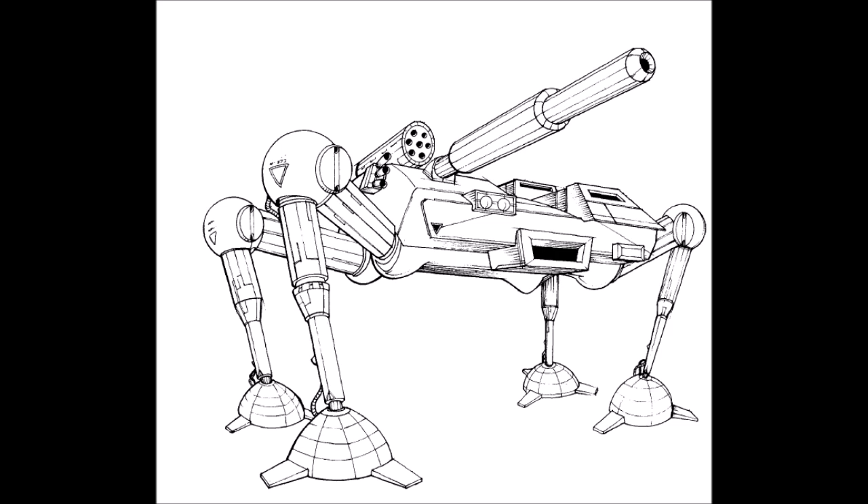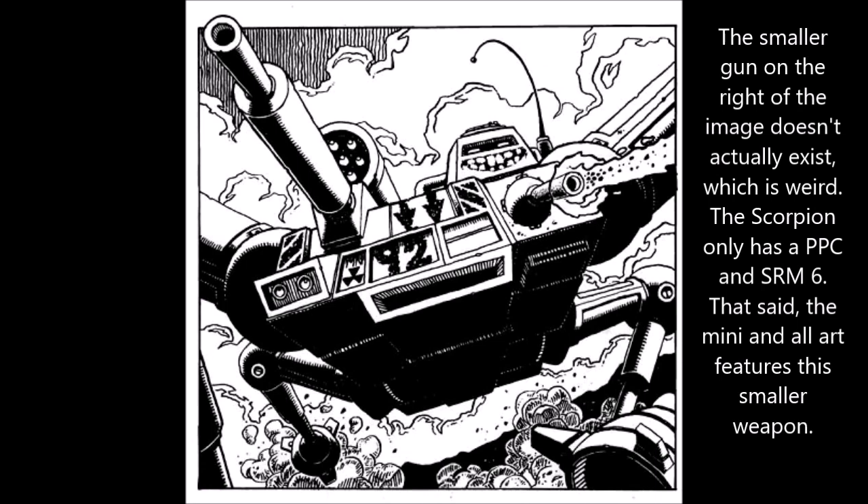However, this also depends on the skill of the pilot. The mech's crab-like stance makes it stand out on the battlefield. It moves like a spider, and can pivot much faster than other mechs. The Scorpion's specially constructed heat sinks are distributed in all four of its legs, allowing the mech to vent nearly twice as much heat even when standing in shallow water.